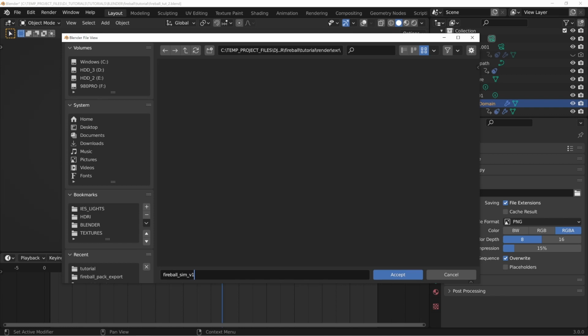And then the next part here is really important because what we need to do is establish frame padding. Frame padding basically, on the end of a file name, is going to tell you what the actual frame number is, but we also need to give it a designation to know what the number of digits should be. So a lot of times with VFX, it's either 4 or 6. And since I do a lot of stuff internally, I'm just going to do 4.